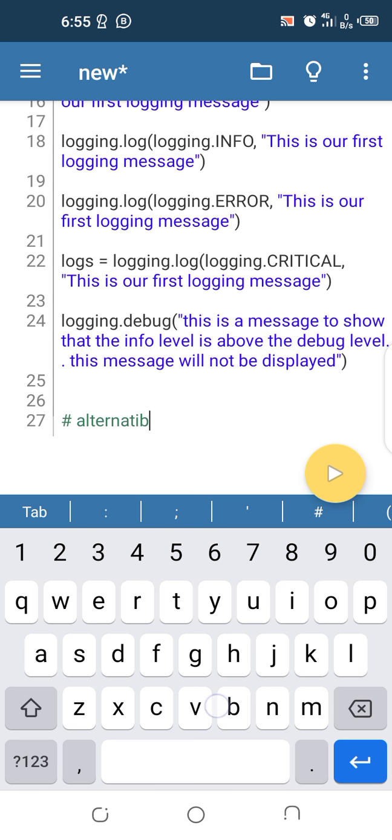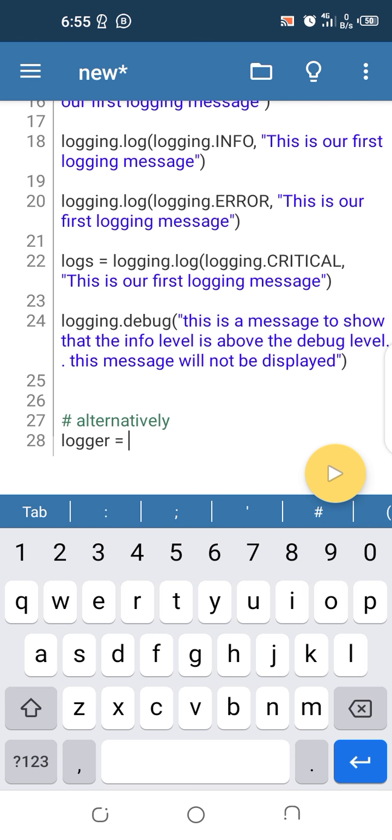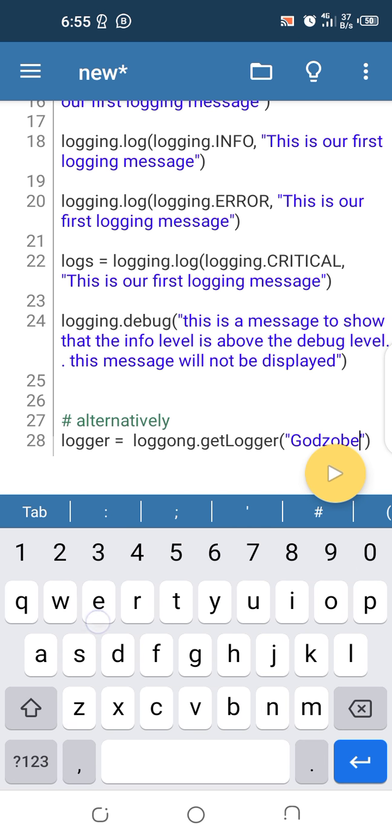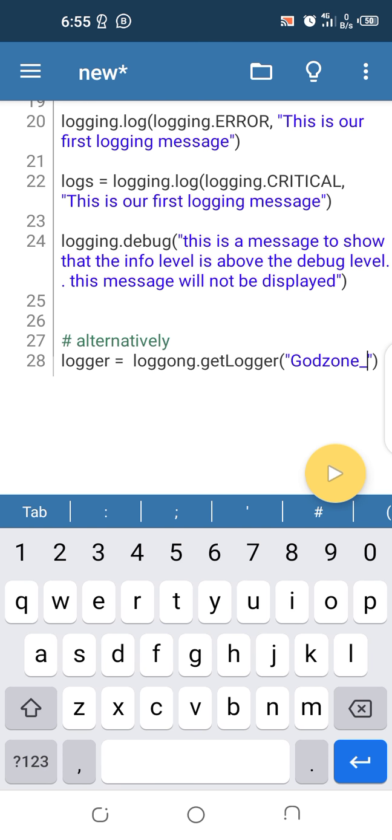Alternatively, you can say logger is equal to logging.getLogger.